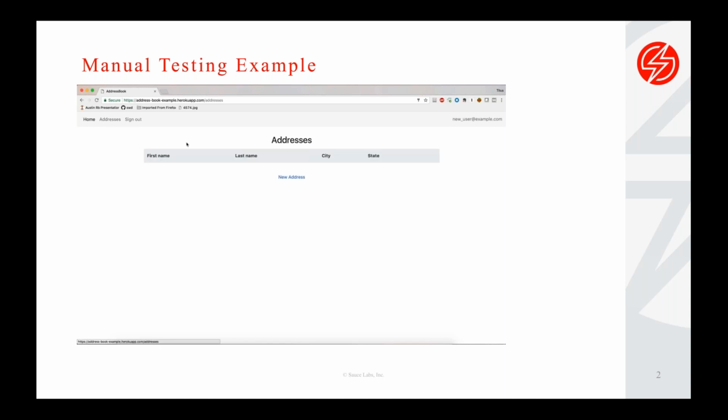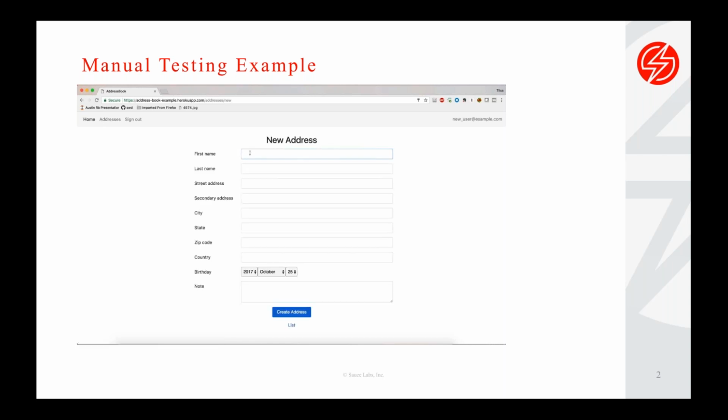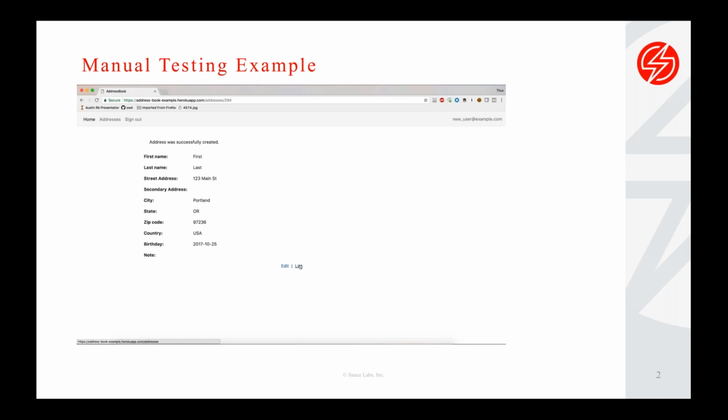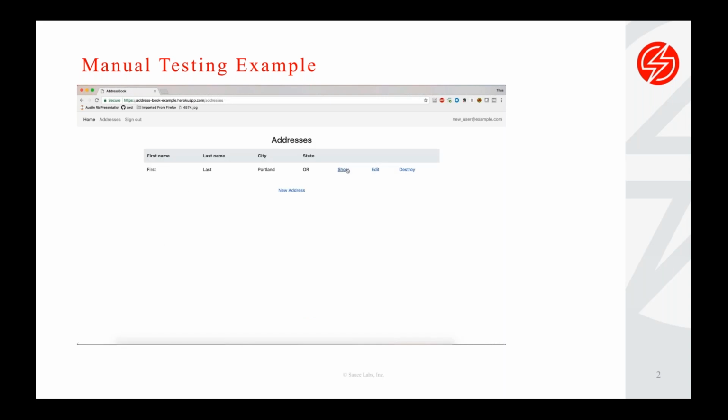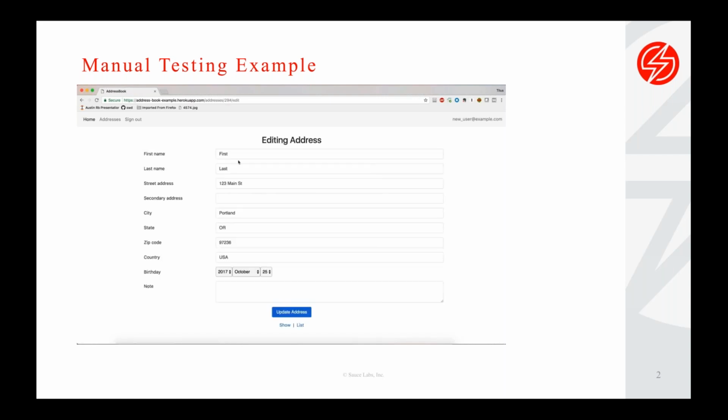Like that's how you need to do it as a manual tester, is be really efficient with how quickly you can cover all of the things. And maybe as part of this, you would be testing to make sure that the sign in link isn't still there, or you would test if you put in a malformed zip code, does it give an error? This is just kind of showing the happy path of interacting with, creating and reading and editing and deleting a test, or an address in this case.